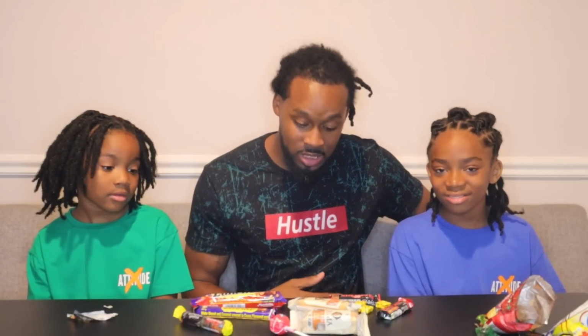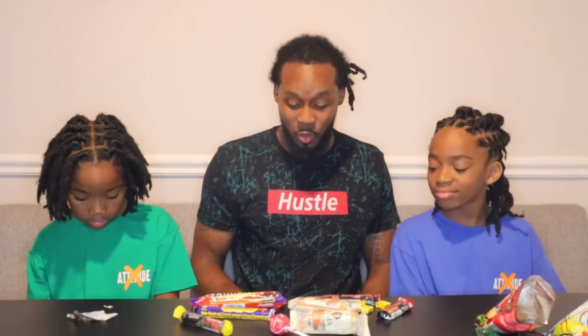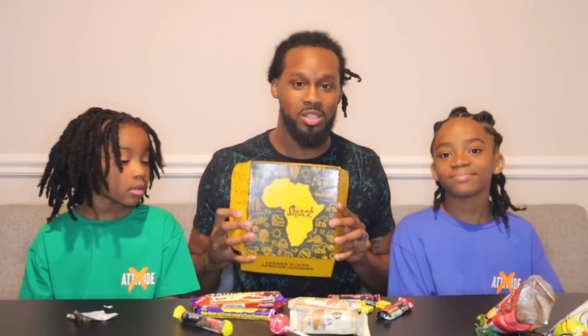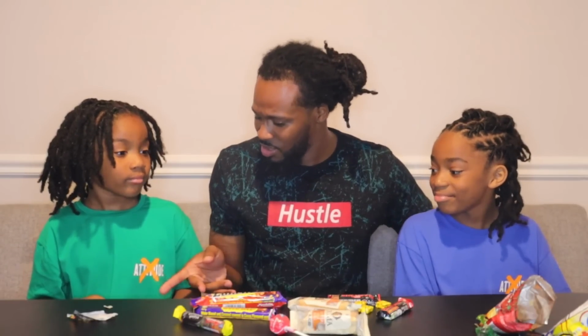It's like a cookie. All right, you guys, this is a lot of snacks. I don't think we have the stomach to get through every single last one of these. But if you're curious what is going on, we are eating South African snacks and we would love for you guys to try it out. We enjoyed it. Did you enjoy it? We can do this tomorrow. I think you wanna finish eating the rest of this.